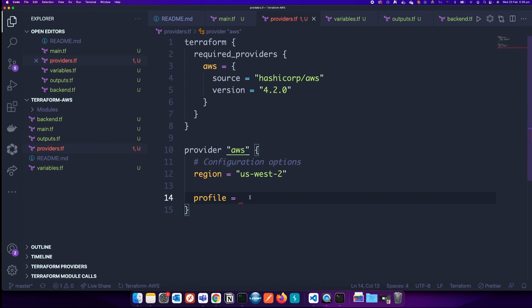Now define which profile name Terraform would look into to fetch AWS credentials in the provider file. For this instance, it would be prod.